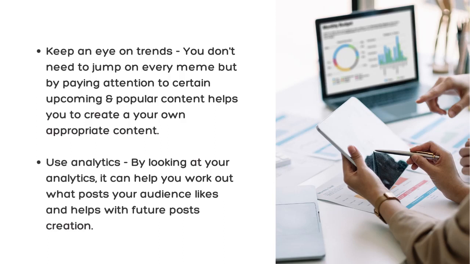And finally, use analytics as much as possible. In previous lessons, we talked about trialing and error with social media posts, the types, the timings, the consistency of how many posts. There's a lot of things going on at the same time, so it's really important to understand whether your efforts are doing what they're supposed to be doing. Analytics basically works out if your posts are reaching the right audiences, and everything that you learn from analytics will help you in creating future posts and working out what content worked and what didn't. It's just one of the best ways to do it.